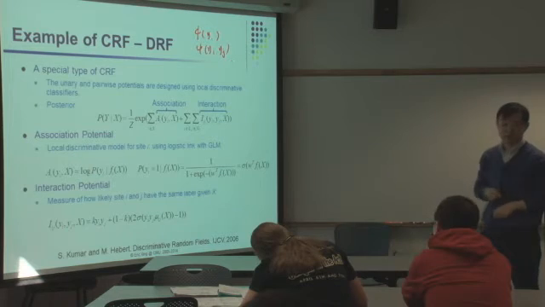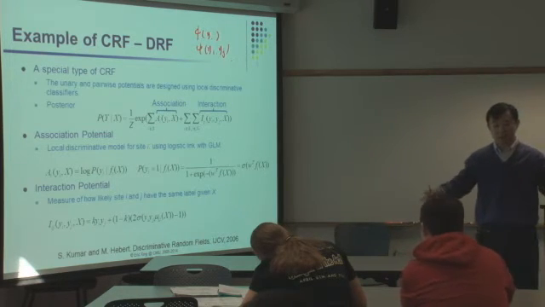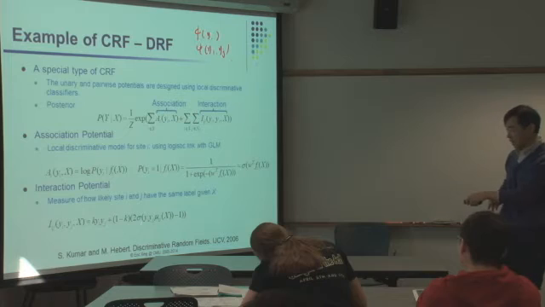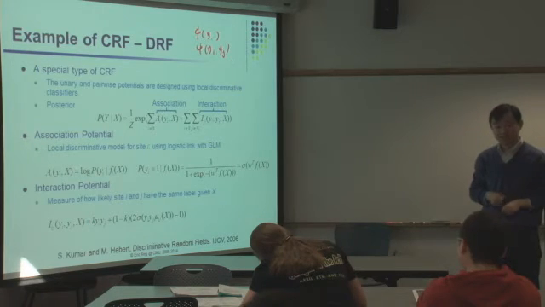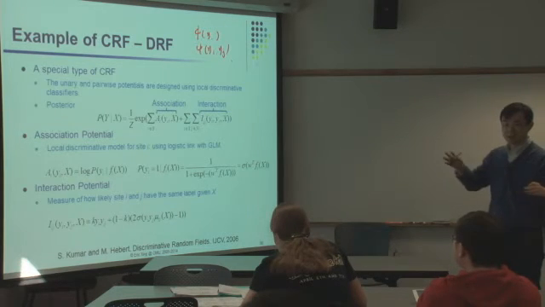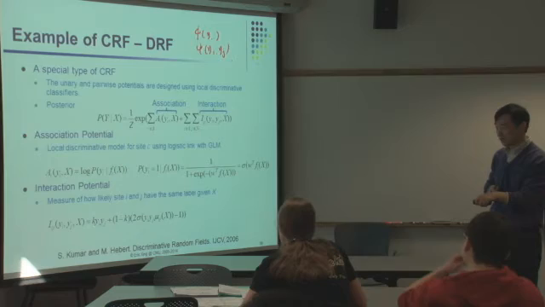Similarly, you can train the pairwise potential function because now it's about seeing the background or seeing the global feature. What is your assessment of a pair of labels to behave? They should be labeled in a similar way, or they should be labeled in a different way. So here they have this particular formulation. Of course, here they assume the y's are binary, 0 and 1. Actually, I believe it is +1 and -1, so that you can see the parity. If they are different, they generate a -1. If they are identically labeled, they generate a 1.